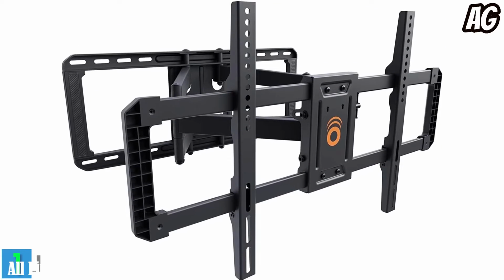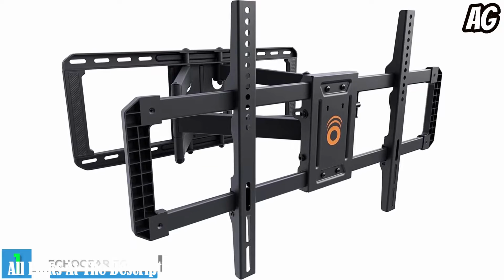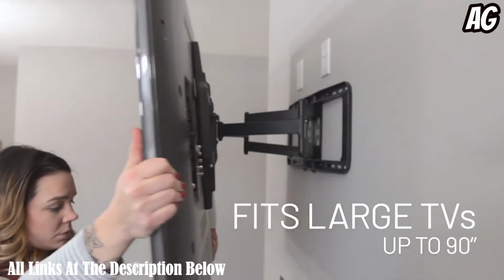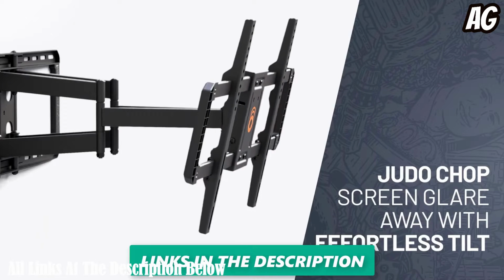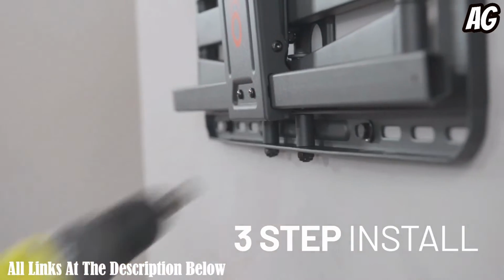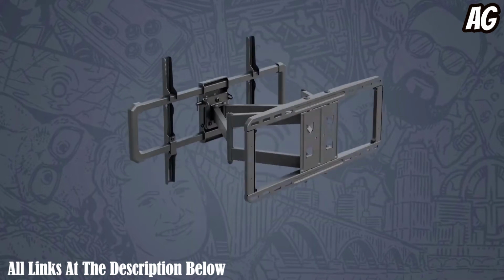Number 1. ECHOGEAR EGLF2 Full-Motion Articulating TV Wall Mount Bracket for 42 to 86-inch TVs. This TV wall mount is compatible with most 42 to 86-inch TVs and can support up to 125 pounds of weight. It has a universal design that fits VESA patterns from 200 by 100 mm to 600 by 400 mm and can be mounted on 16, 18, or 24-inch wood studs. It also has a simple 3-step installation process that takes less than 30 minutes.